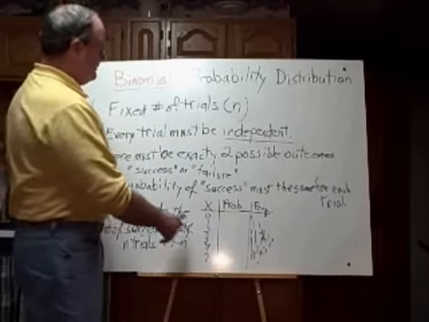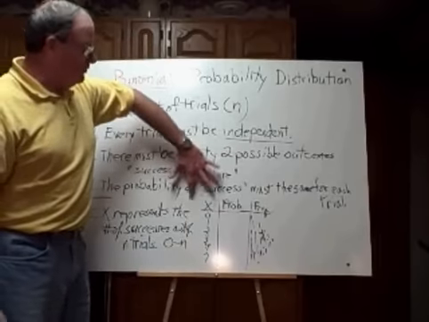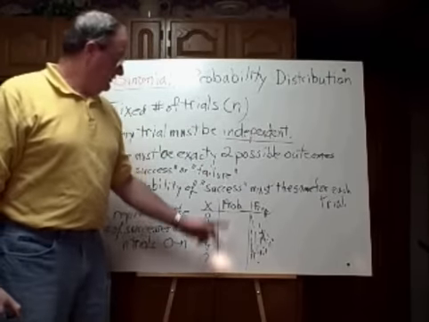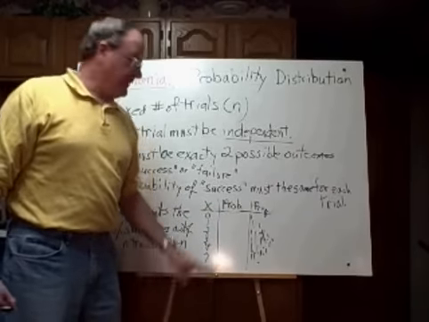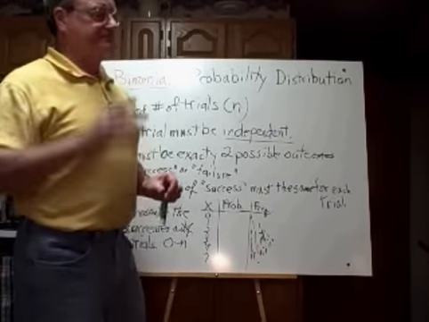But really, for a binomial distribution, these are all known. For a given number of trials and a given probability of success, you can actually look up in a table, or you can calculate. You can actually calculate all these, and we'll do this in a later video. Let's take a third situation.